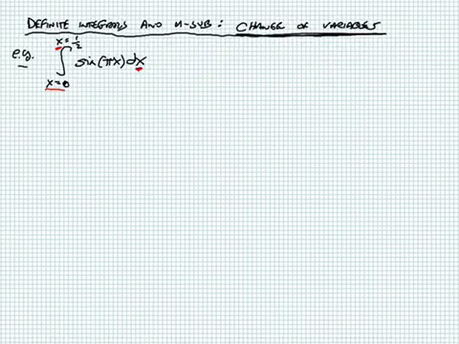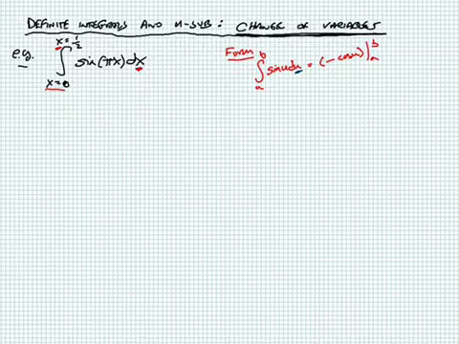Now the first thing we want to do is we can recognize that we have to use u substitution for this particular problem in order to find the antiderivatives that we need for the definite integrals. So the form that we're looking for is the integral of sine of u du from some a to b is going to be equal to minus cosine of u from a to b. But here's the thing, and this is really an important thing, is that this is a u here, and so my a and b cannot be in terms of x. It has to be in terms of u. Okay, so we'll deal with that in a moment. I just want to show you that that's what we need to do.